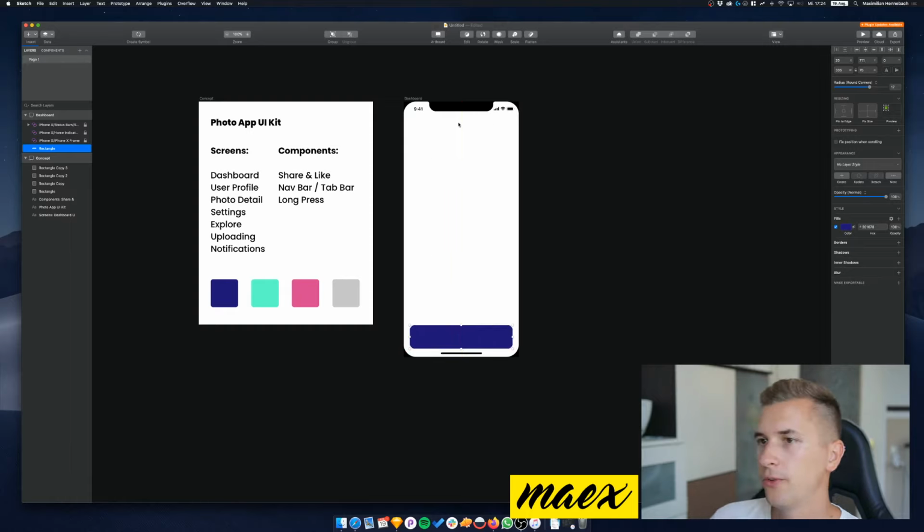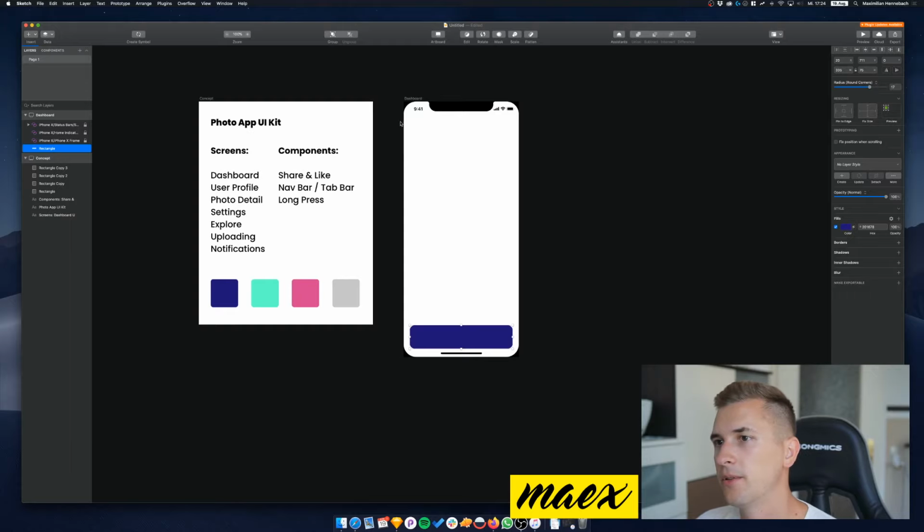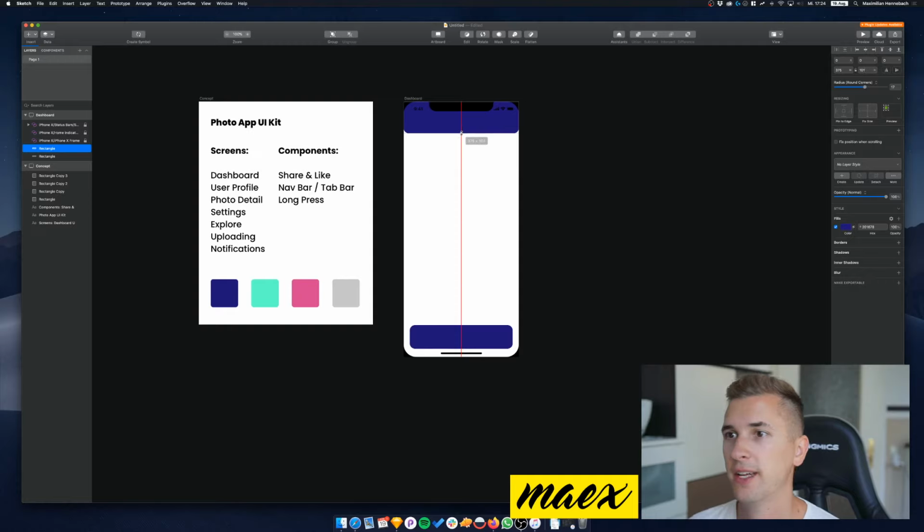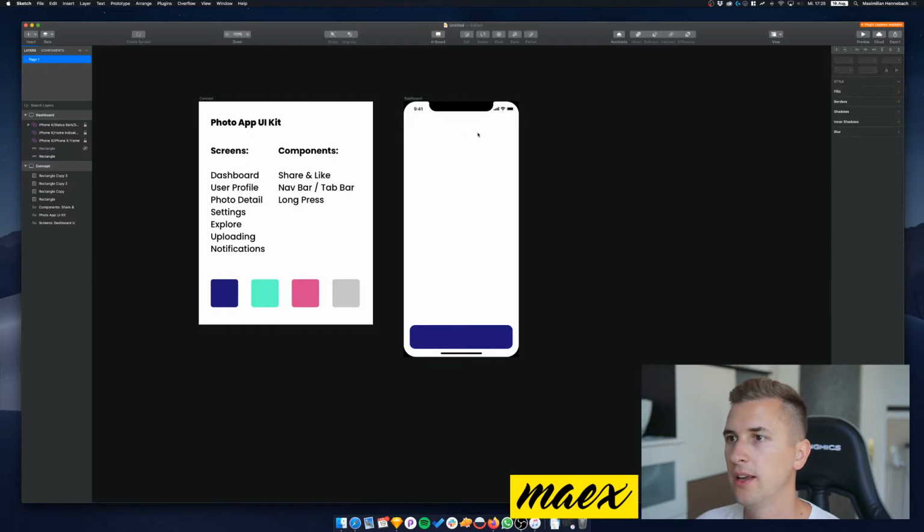What should we do for the header of this app? Do you want to have it like a rectangle, like a bar that is sitting up here? Or should we add something more fluent, like there's no bar at the top at all, and those photos are just floating down?